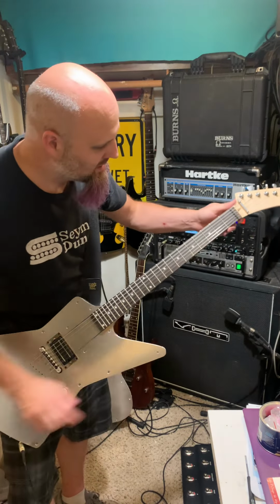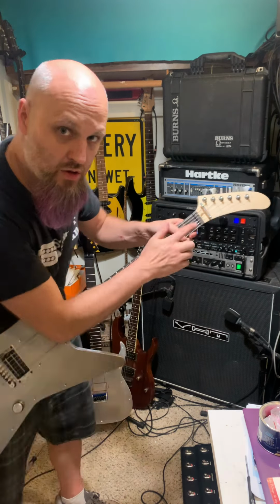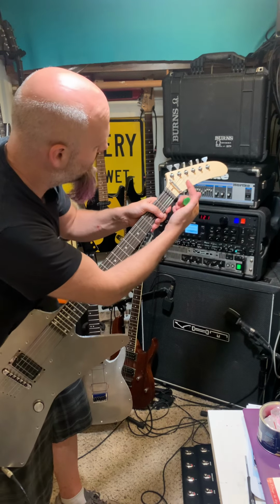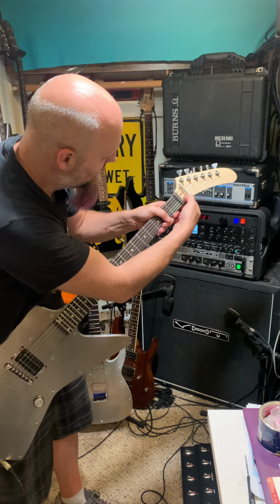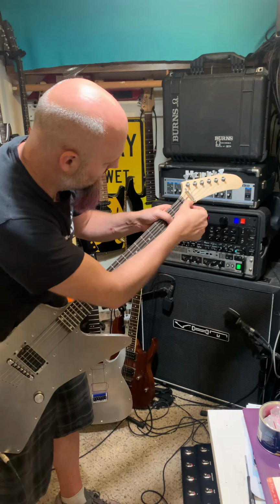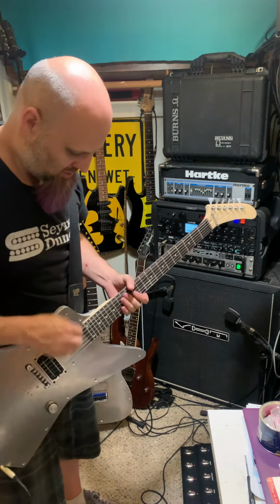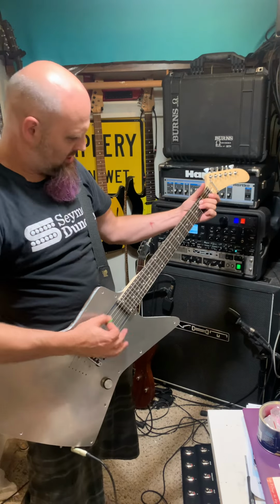I designed this because I find it problematic when you see the usual string tree on these hockey stick style necks. This screw is interrupting this string here, and it's not able to be loose and free, like you see here. It's kind of jammed one way or the other on the other side of the screw. So, specially designed to prevent that issue.